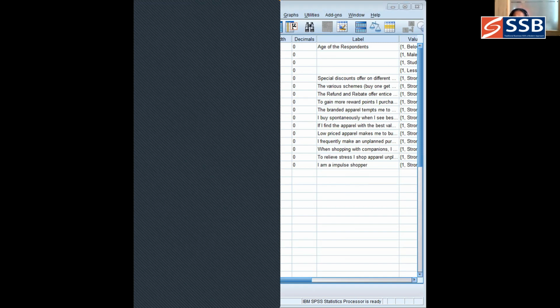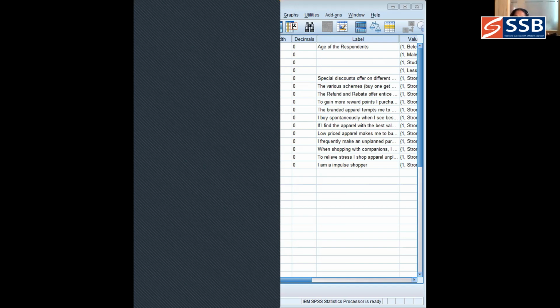For example, the values cannot be obtained or are qualitatively different from each other, and we cannot do any arithmetic calculation. For example, male plus one, male plus male, female plus female, like that you cannot do any arithmetic calculation using the nominal.